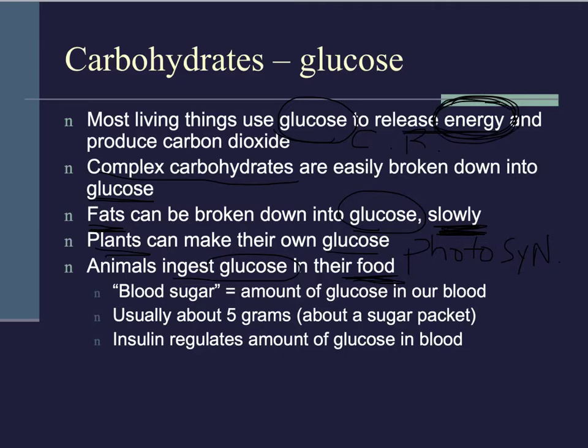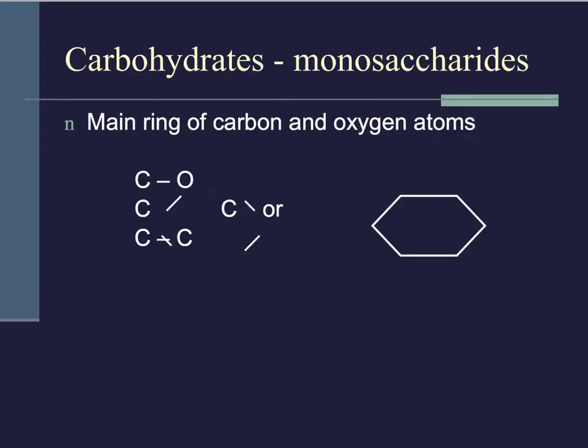If you know anybody who is diabetic, basically the pancreas is not providing the proper amount of insulin to regulate how much glucose is in the body. And so they often have to check their blood sugar, make sure it's the proper amount. And if their blood sugar is not correct, they have to inject insulin into their body to regulate their body with the proper amount of glucose.